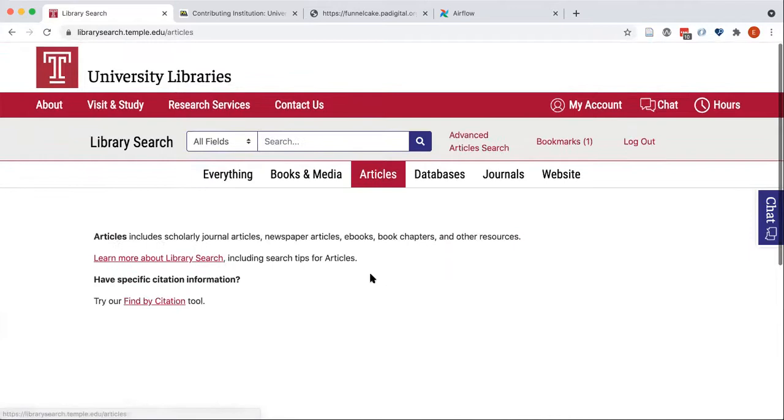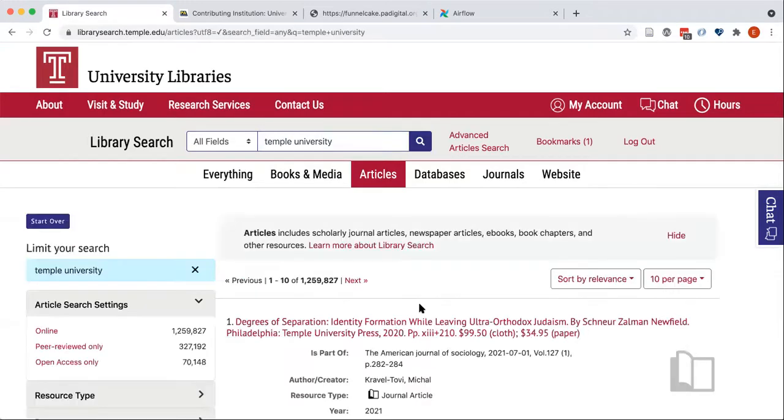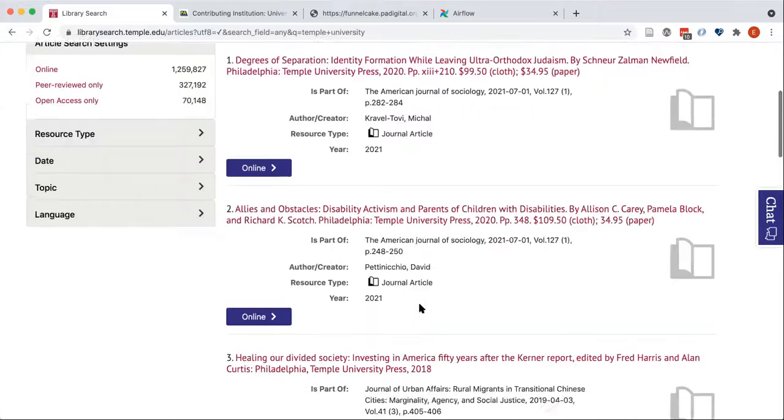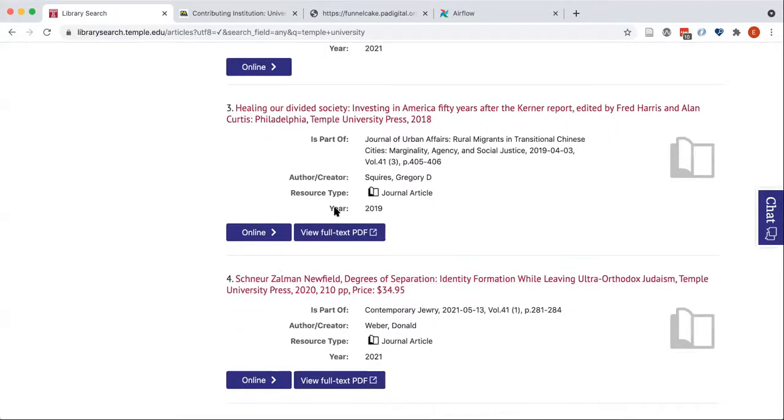One other feature that I want to highlight on this site is over in the articles section. In the last year or so, we've added an option to view full text PDF when available.